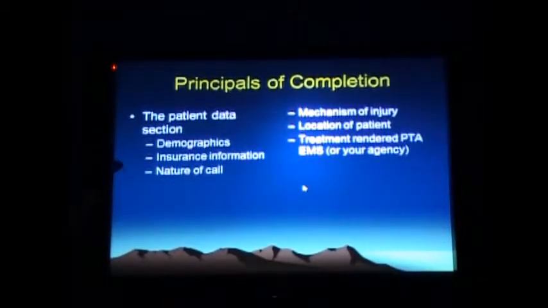Location could play into a number of different things, especially when you look at occupational injury, workers' comp type things. Was this in a workplace setting, and is this a paid employee? So those kinds of things can play into it, and again, may not be captured accurately by those drop-down menus. Treatment rendered prior to arrival. Do you capture that in a drop-down on your list? Pretty easily, there are drop-downs for that, and yeah.